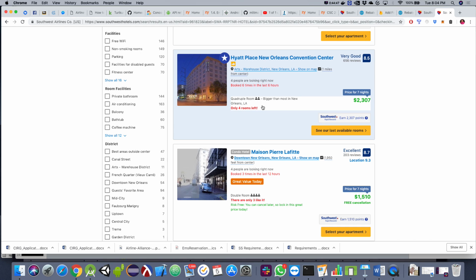Otherwise, like my Sapphire Reserve card gets triple points for travel, so I could put $800 on there. That'll get me 2,400 points for that, plus whatever the 25,000 or however many points it ended up being. So you got to do whatever makes sense for you. If you just want everything to be free, sometimes you're not using points in the smartest way possible. But free is free. Just go get more points.